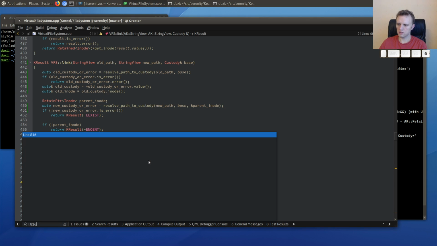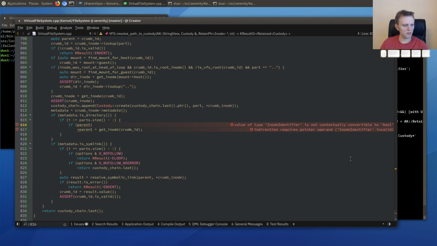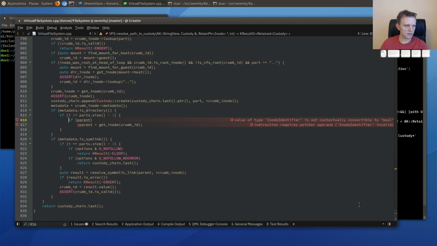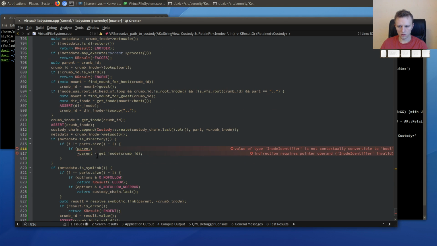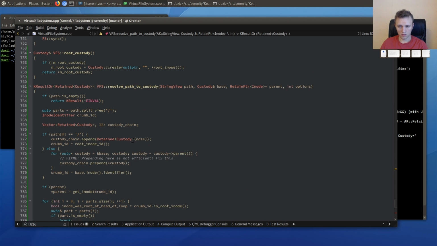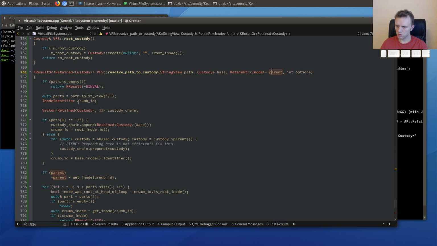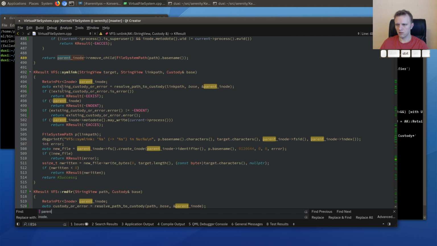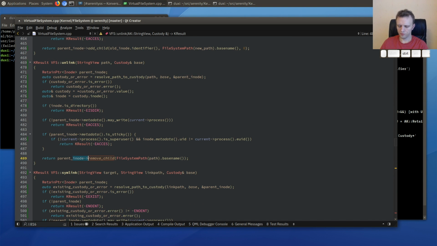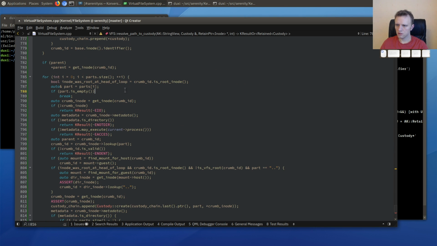Okay. 816, huh? Wait, oh, there was red down here, I just didn't see it. Is not contextually convertible to bool. Parent is, oh, am I overloading the word parent in this function? Wait, where were we? 816.